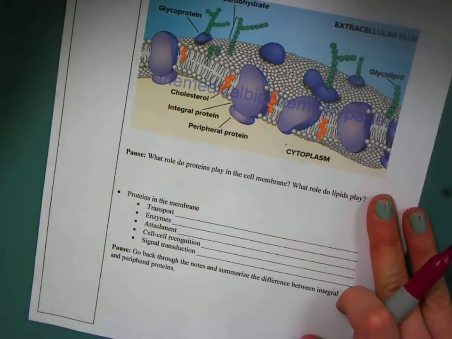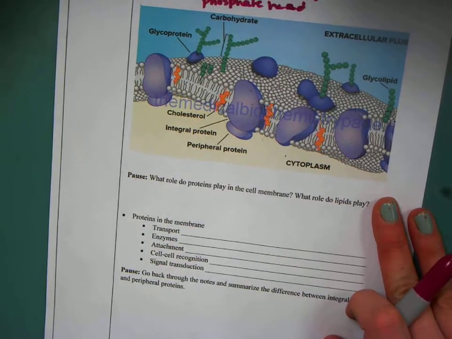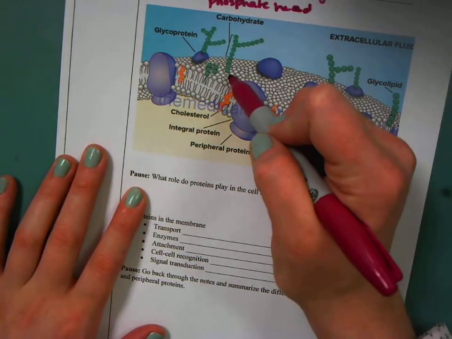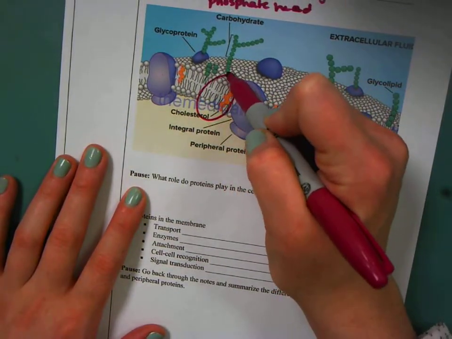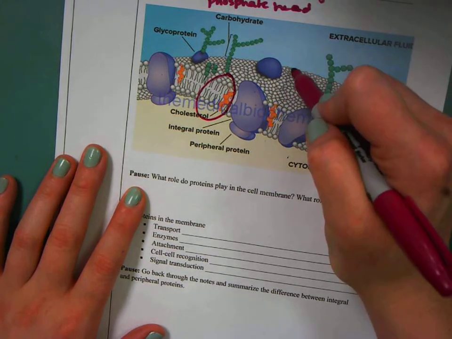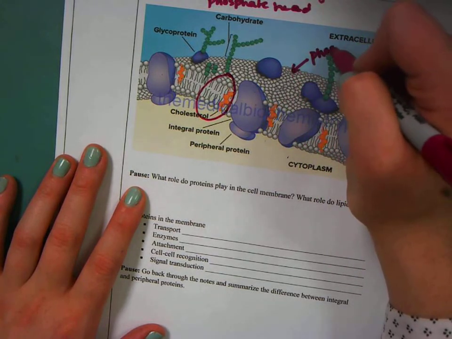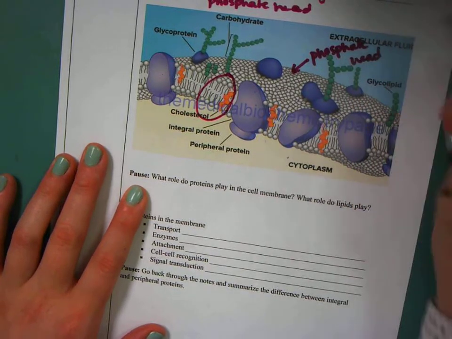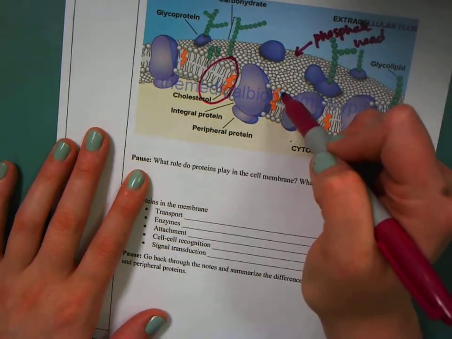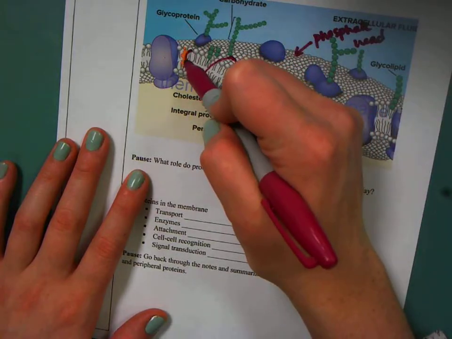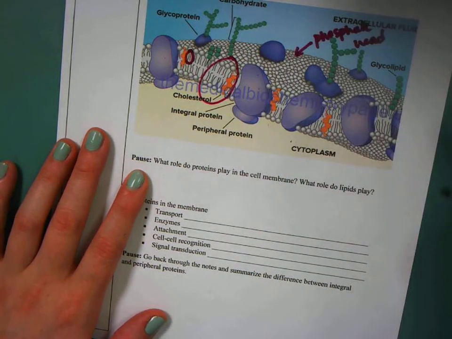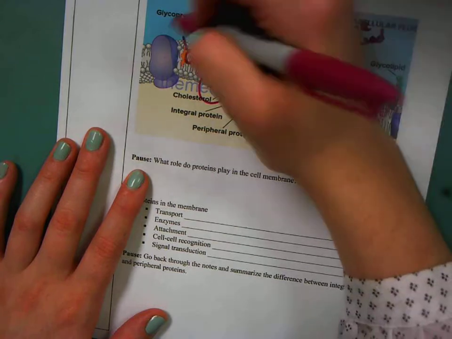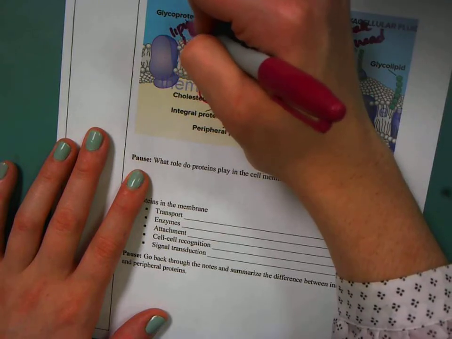So if I'm looking at this kind of drawing of the cell, this is the phospholipid bilayer. So each of these little round heads is a phosphate head. And then if you notice, attached to the little balls are little tails. And that's my lipid chain.